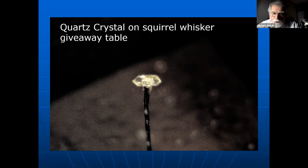Now, a squirrel whisker grows on a squirrel. It's a real squirrel whisker. And the way you get squirrel whiskers is you drive down the road and you watch for squirrels that are done with their whiskers. And you pull over and you get your forceps and you go back and you harvest a few squirrel whiskers. They're very stiff. They're very small. And you can use Elmer's and you can glue a crystal right on them.